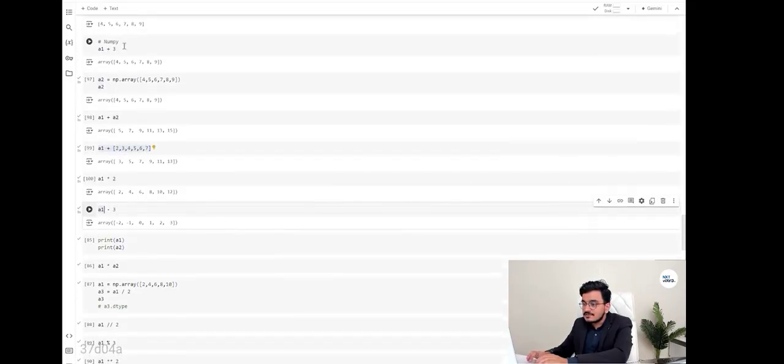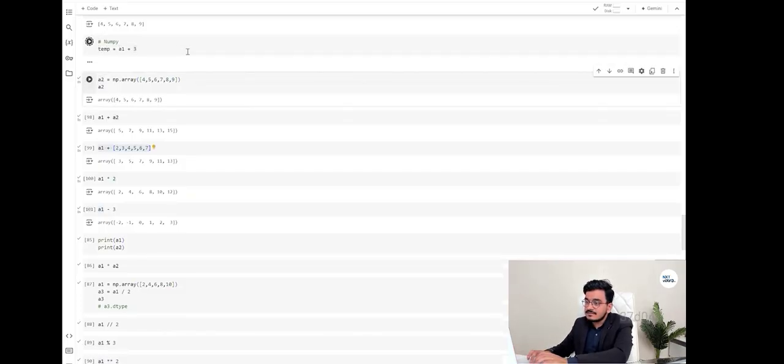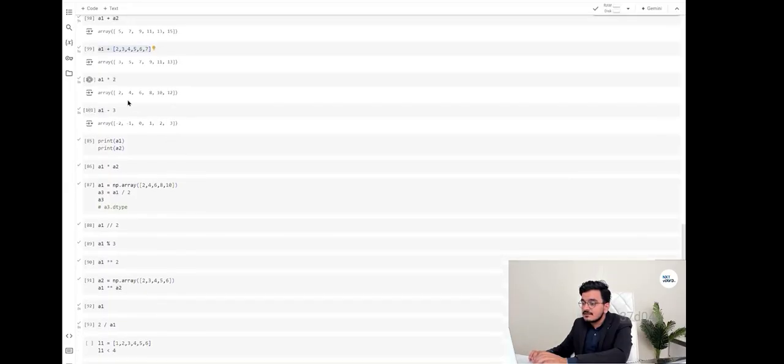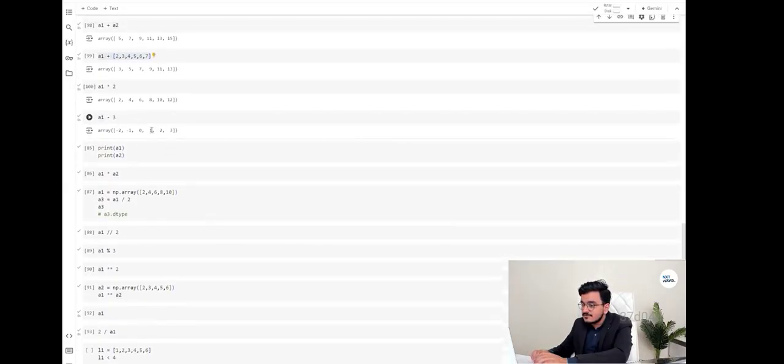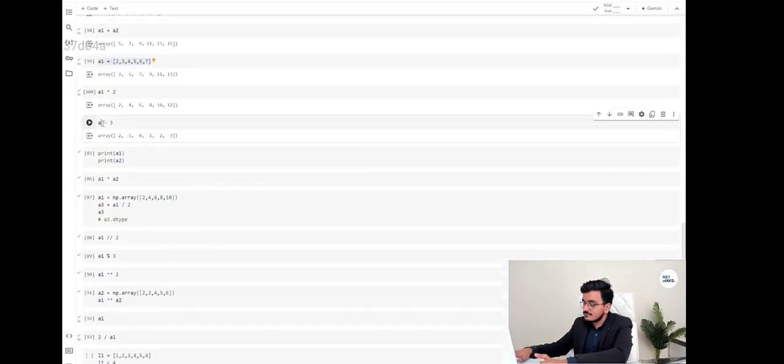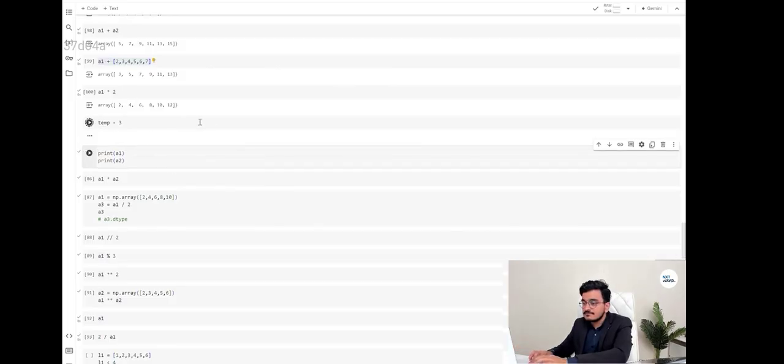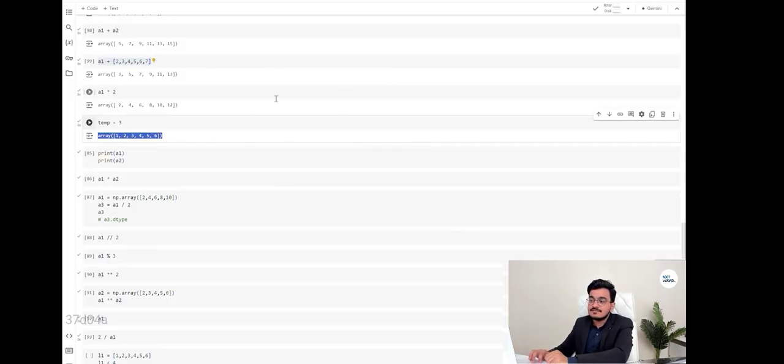Okay, I need to store the result of this one. So let's say this is a temporary array. We run this. And from that temp, let's remove 3. Yeah. So we got 1, 2, 3, 4, 5, 6, which is our initial array.